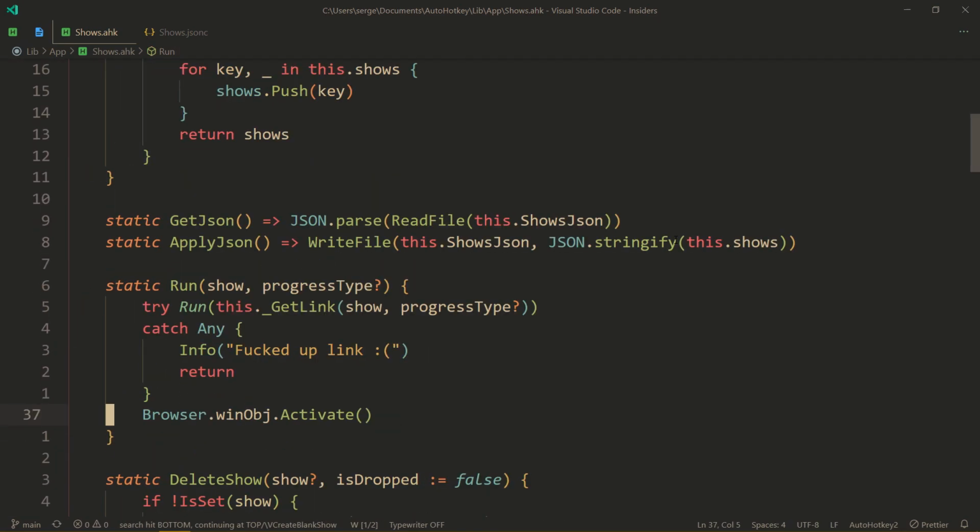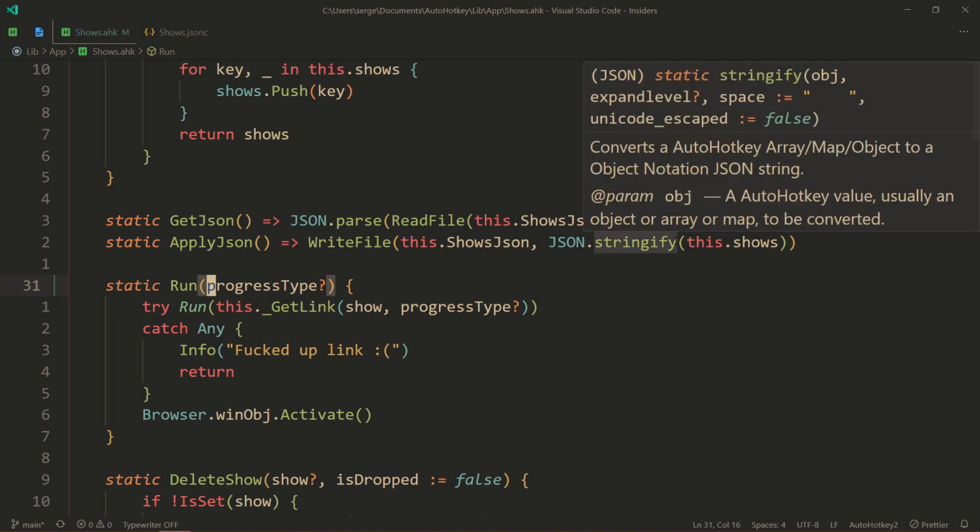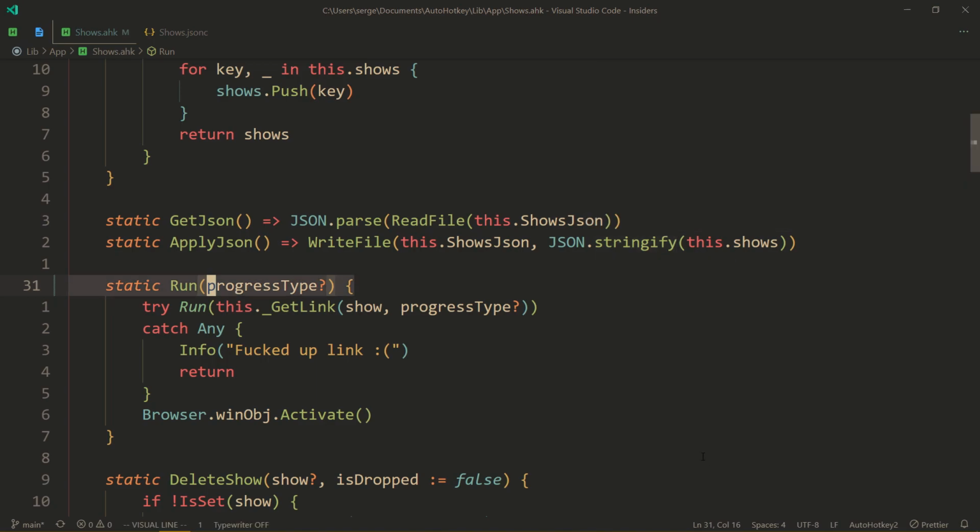Now we finally got to run. So what do we need to do here? First of all, we delete this argument, delete this parameter. By the way, if you didn't know, it's something that I realized somewhat recently. A parameter is something that is in the definition of a function. An argument is what you pass into that function. It's really that simple. That's the difference.